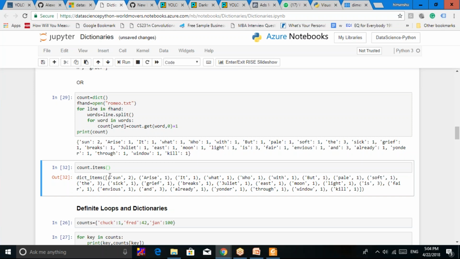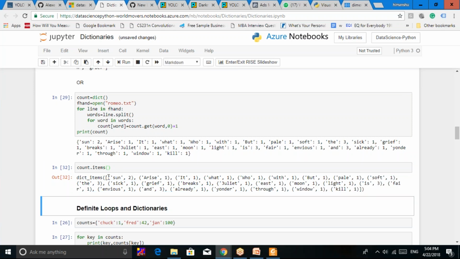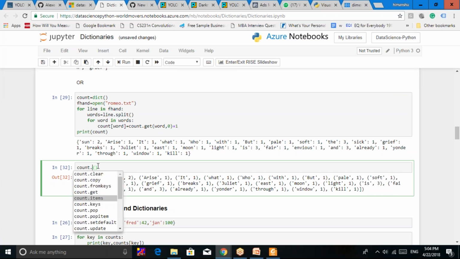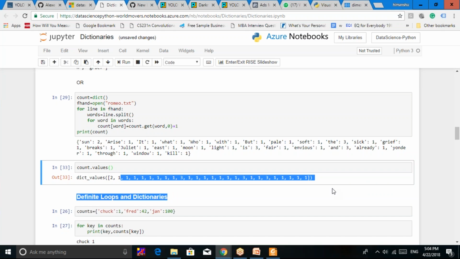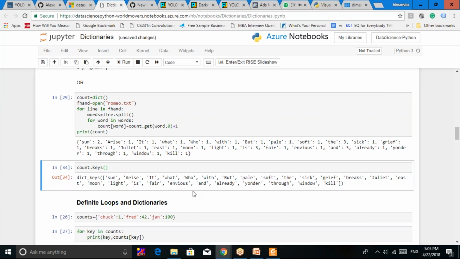Yeah. So now this is called a tuple. We will see what a tuple is later on. Right, these brackets. And then you have values. You have values, yes. So all the values are in a list. These keys and values will come as a list inside this dictionary. Keys will also come as a list.